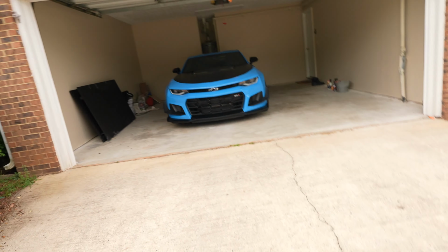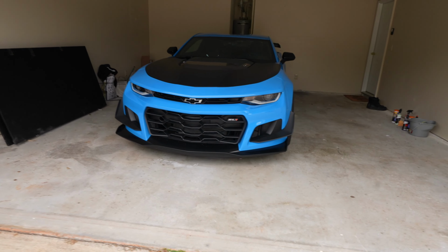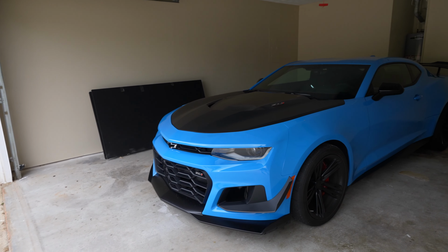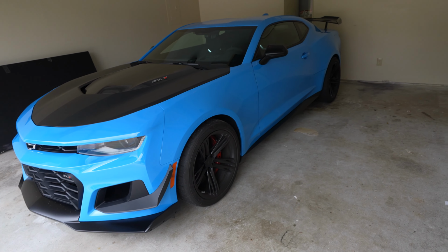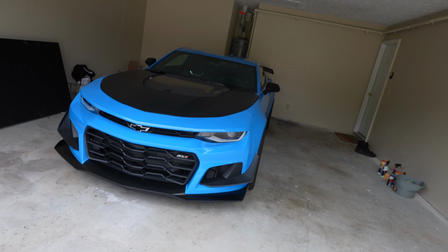Now today we are going to get into how much my monthly payments are for the Big Z. As you guys know, this car is not cheap, but I also feel like it's something that's attainable if you know how to work hard, budget well, and really operate your finances. Obviously, you have to be making money to afford something like this, but I don't think it's out of range for anybody that really wants to put a strong attempt at getting one. I really feel like it's attainable for anybody if they actually put in effort.